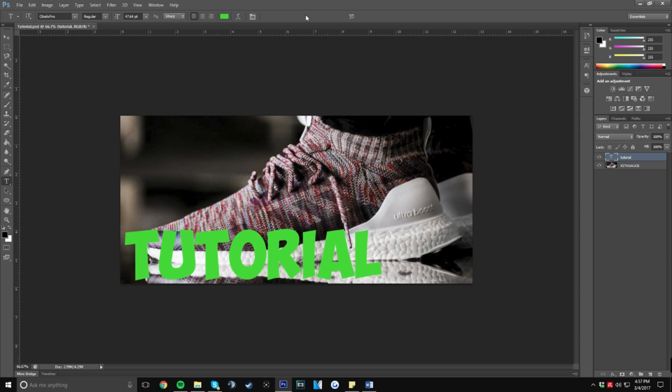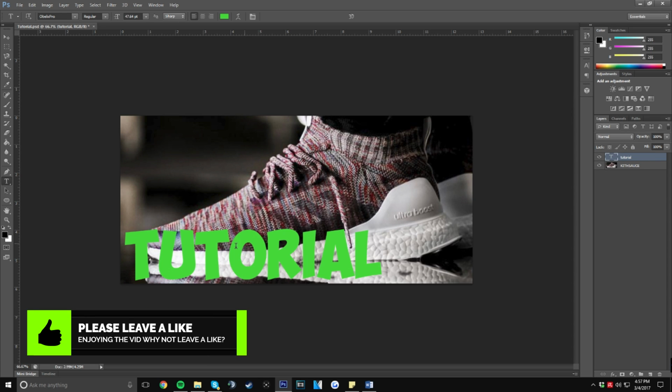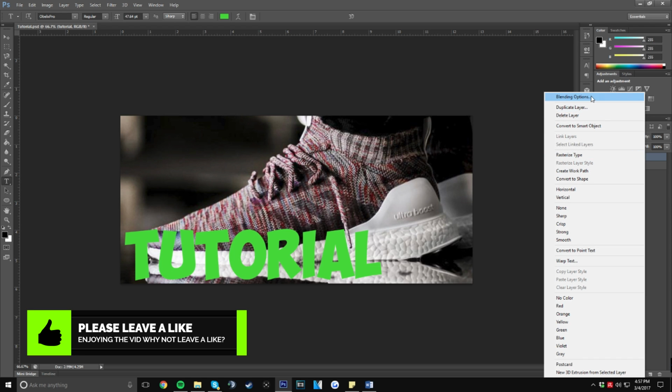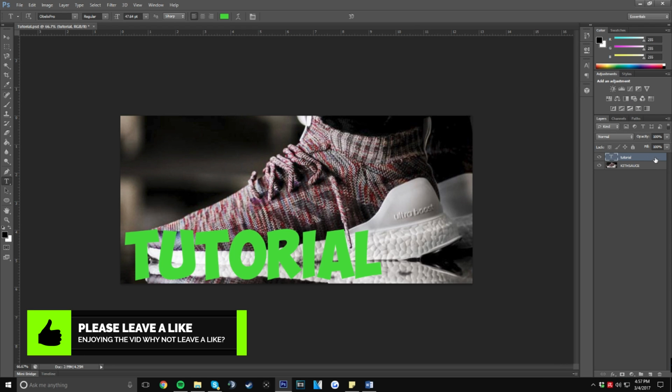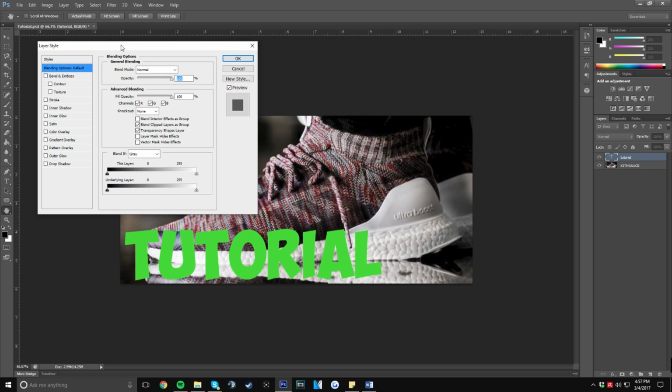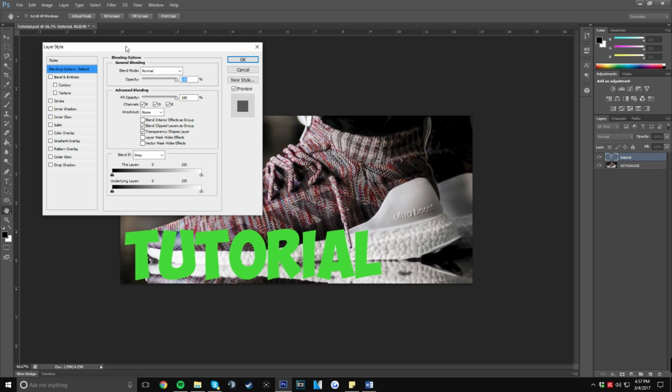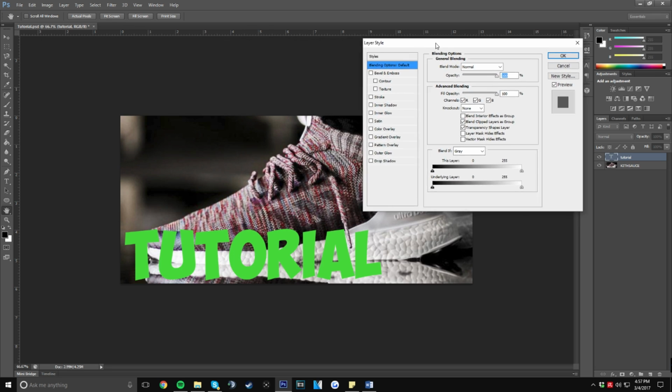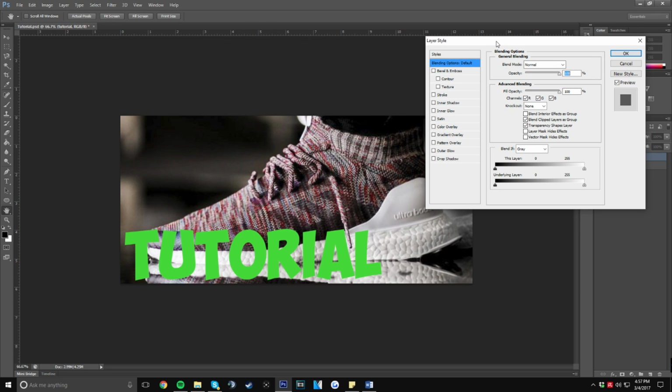So now I want to show you guys blending options, and this is just going to end the video off. Essentially, blending options allow you to do a ton of stuff. So let's say I want to add blending options to the text. All I have to do is either right click and go to blending options, or the quicker way is to click on any blank space on the layer name, double click on it, and the blending options box should show up. Obviously mine is showing up on the left because I have a second monitor right there, so that's the reason why mine are showing up to the left and yours are showing up in front of you.